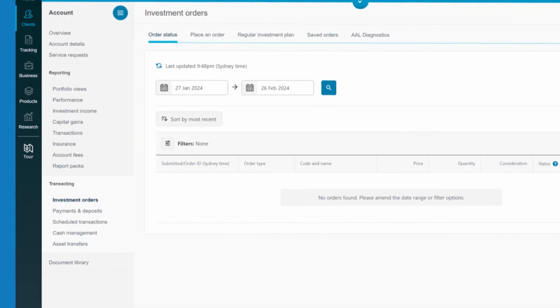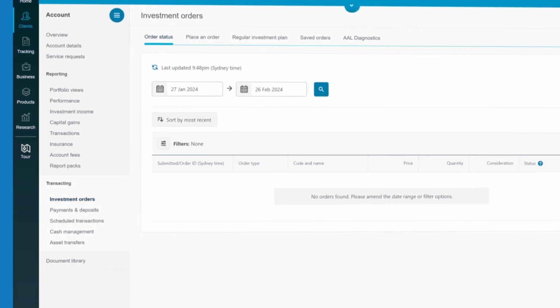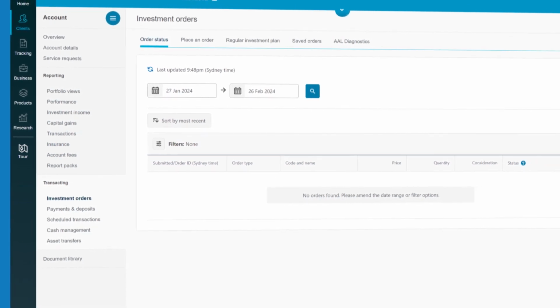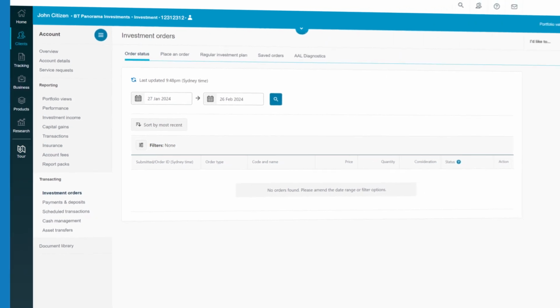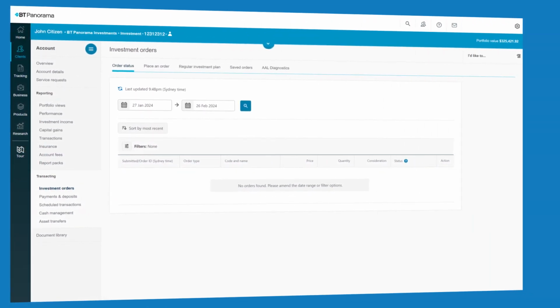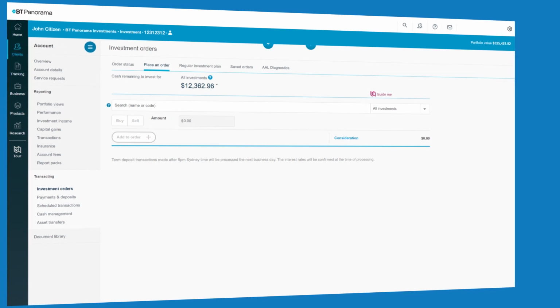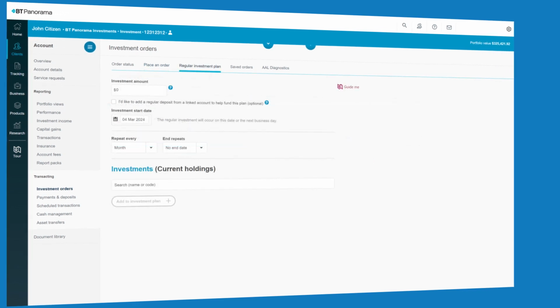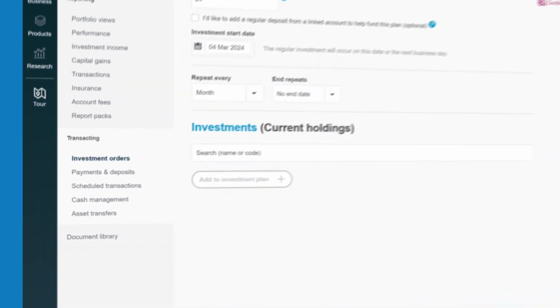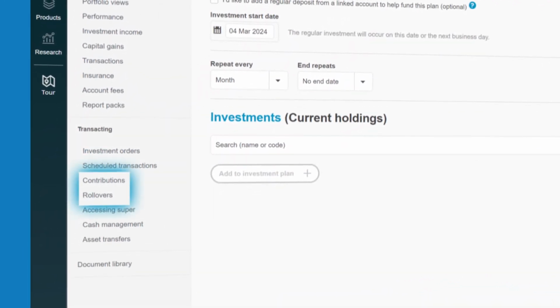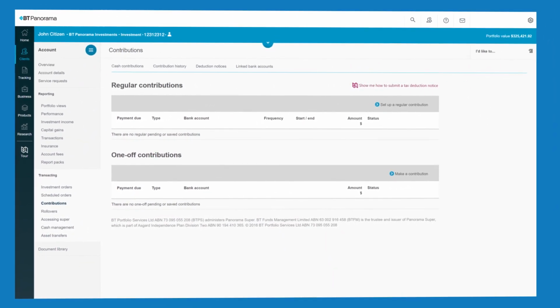Moving further down the left navigation bar, we get to functionality under the heading of Transacting. Here, you'll be able to place and monitor investment trades into all of Panorama's underlying asset types, including setting up a regular investment plan. For super accounts, the Rollovers and Contributions section allows you to manage transfers or rollovers from other super funds into Panorama.